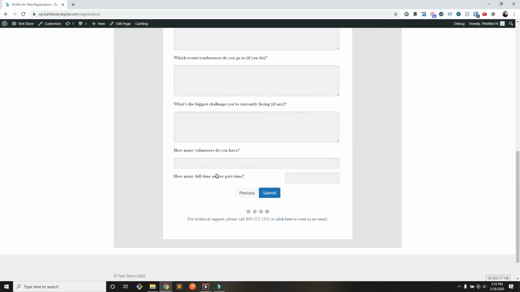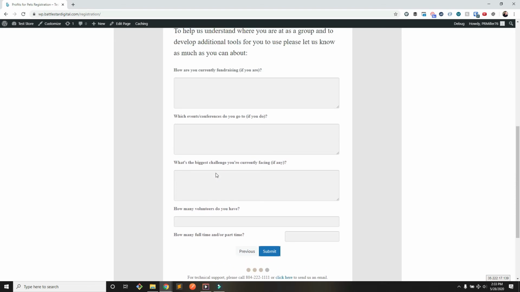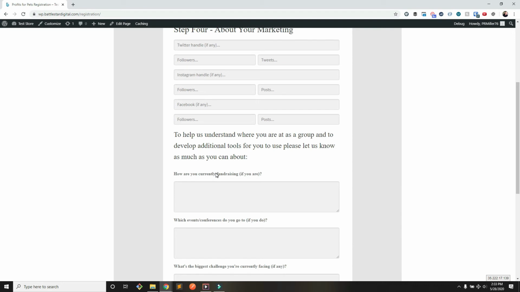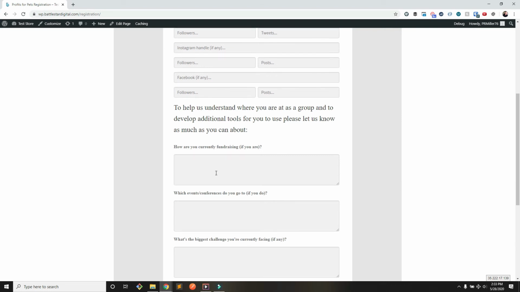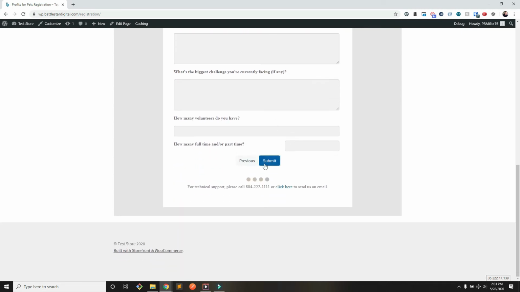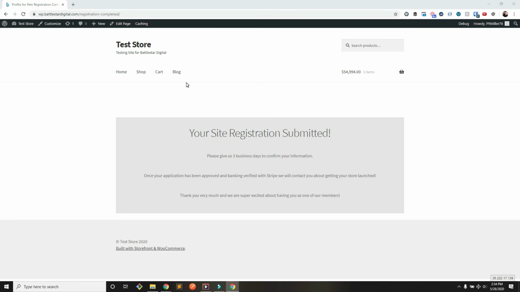These are all optional, but we could customize these fields and what we collect here to a certain extent, and what's displayed and not displayed on the form. Again, that'll take just a little bit of development, and then we'd make these questions and the display of those questions configurable by the administrator. Once all this is filled out, the user would click submit. Now the system goes through and does validation and then takes them to a registration completed thank you page.